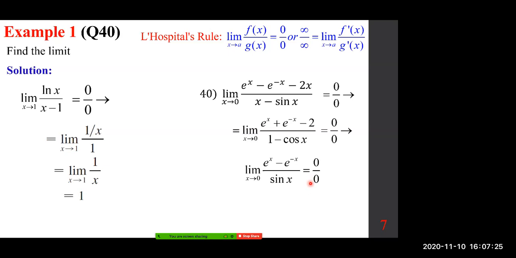I picked this question on purpose because it really illustrates the power of L'Hopital's rule. You do it as many times as you want. Differentiate. Well, e to the power of x is itself, and this one becomes plus e to the power minus x. We've done it many times. Sine gives you cosine. Again, I want to emphasize this is not a quotient rule because I've seen students mixing them up. Now, if you plug in 0, you get 1 plus 1 over cosine of 0, which is also 1. And you are done.